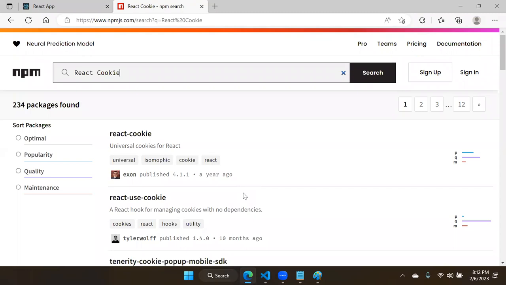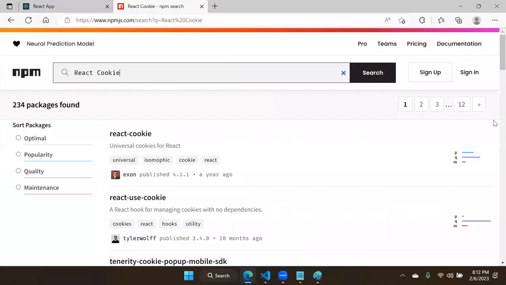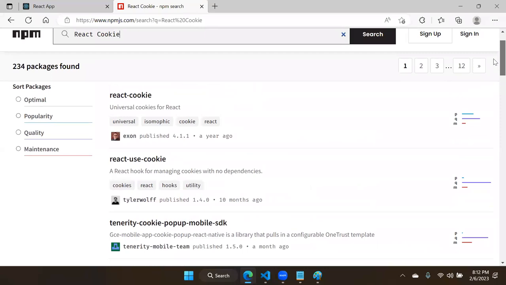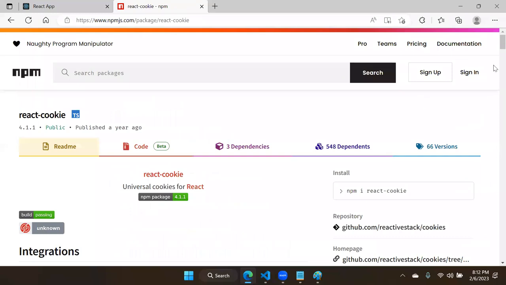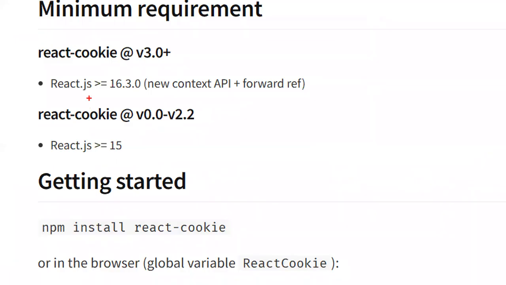Before you use one, check their documentation for which version they support. You can see there are many, like react-use-cookie and react-cookie. These are all third parties. Now you see this one was updated a year ago. I will select this react-cookie and it shows it is available for React 16 and above. Very good. Then we can try this.